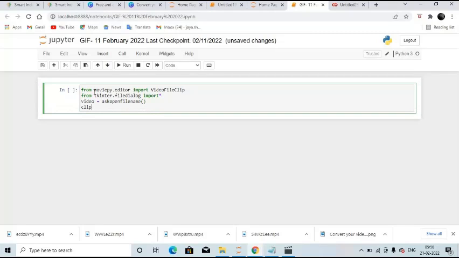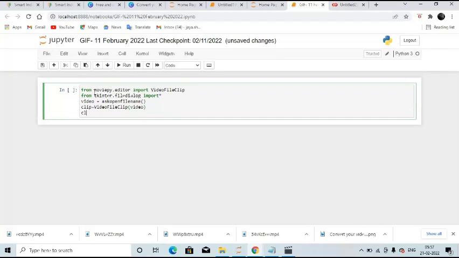Now next, clip equals VideoFileClip. This is the video which I am going to convert, so I write video here.